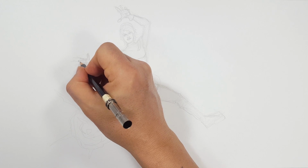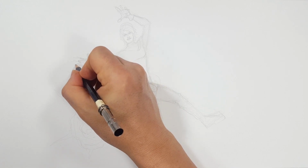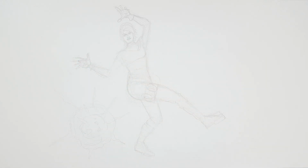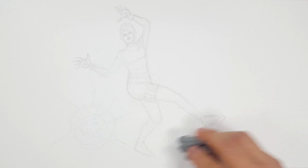Okay, I think we're ready. I'm just defining a few things, just because I'm about to erase, and a lot of it's going to disappear. So I'm kind of getting ready. Okay, I say we get going. I'm going to erase these lines. I'm about to switch over to the Sharpie section and welcome everybody that skipped.